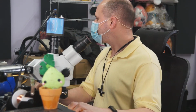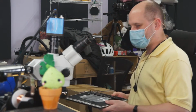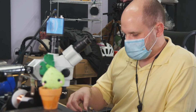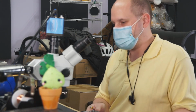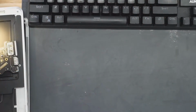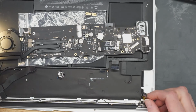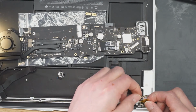Okay, what do we got? We got some board repairs. Got a MacBook Air that came in with no backlight. And first red flag is this here. I have overhead. Somebody ripped the coating off of the bar and replaced it with some Kapton tape.